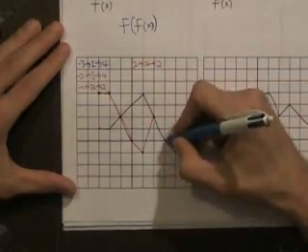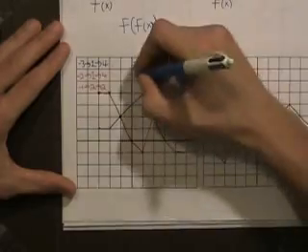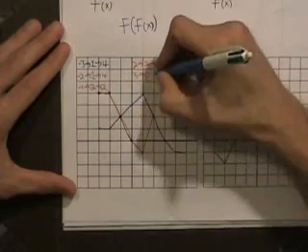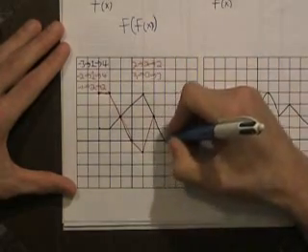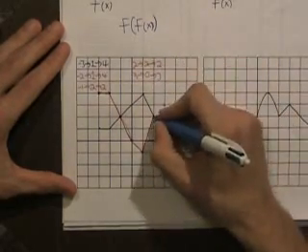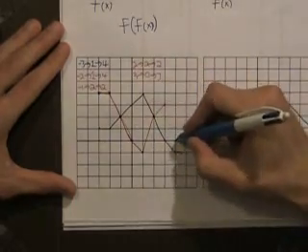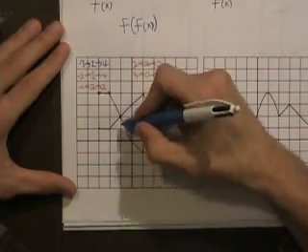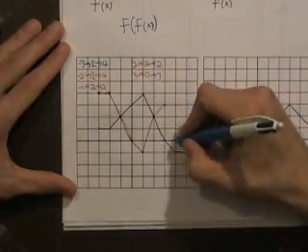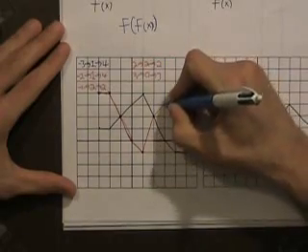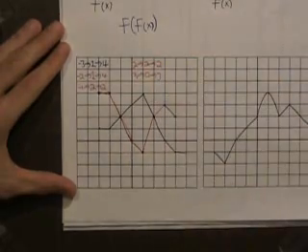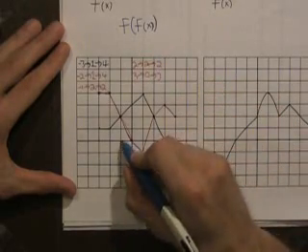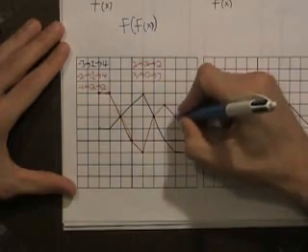We'll finish this off. 3 goes to 0, and 0 goes to 3 again. So this goes up here, and we connect those. How about 4? 4 goes to -1, and -1 goes to 2. So 4 ultimately goes to 2, like this. And at last, 5 goes to -1, and we already said that -1 goes to 2 again. That's going to be here.